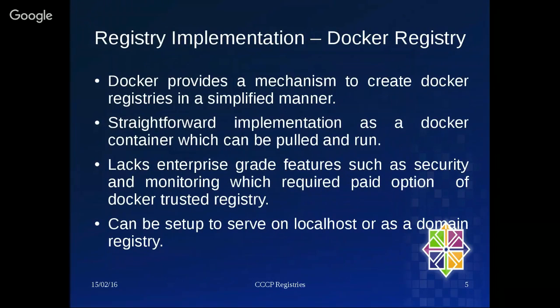So first off, how do we implement a Docker registry? One way is to use Docker's own registry mechanism, wherein Docker provides a registry container which you can just pull and run. But of course, it is one container containing everything, and it is basically dependent on the main Docker registry anyway.